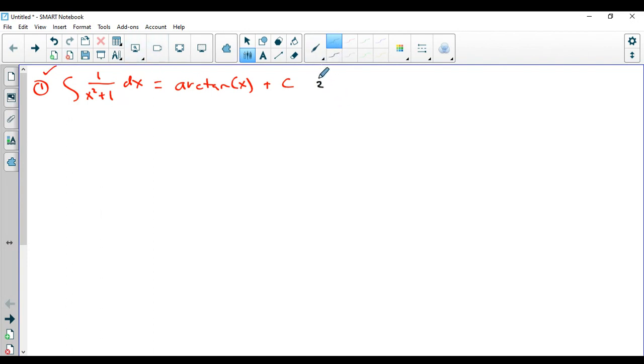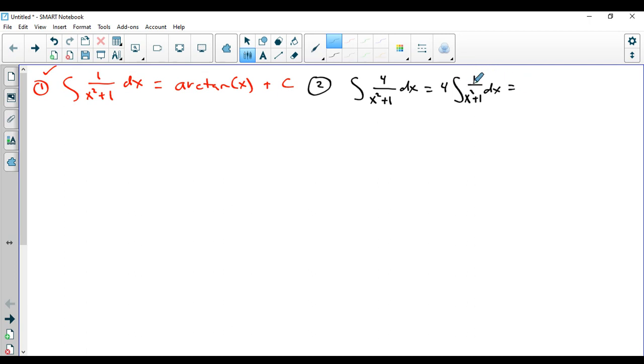All right, let's go to question 2 now. A super cheeseball modification of this. What if I had the integral of 4 over x squared plus 1? Obviously, or maybe it's not obvious, but this should not be freaking you out. 4 is just a constant, and constants can be pulled through integrals because at the end of the day, the integral is just a limit and a sigma, and you can pull constants through that. So I can rewrite this as 4 times the integral of 1 over x squared plus 1.